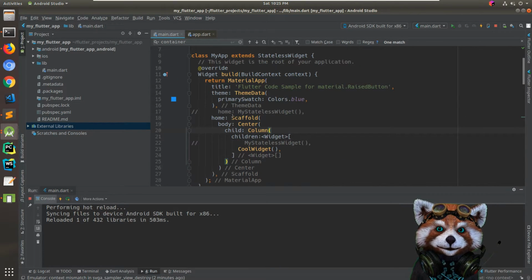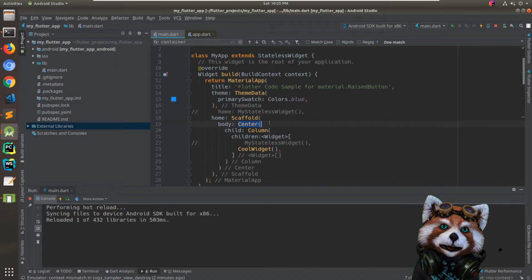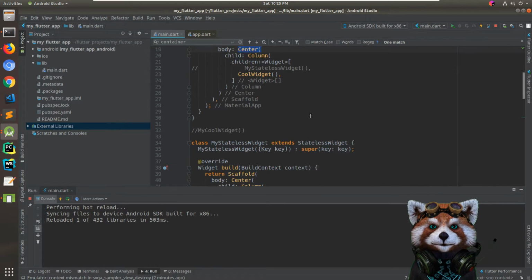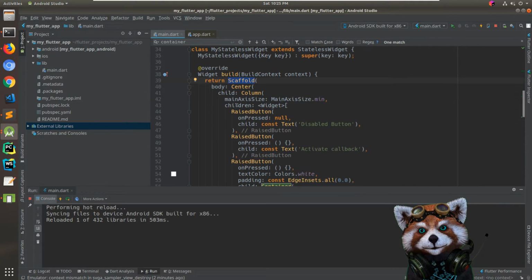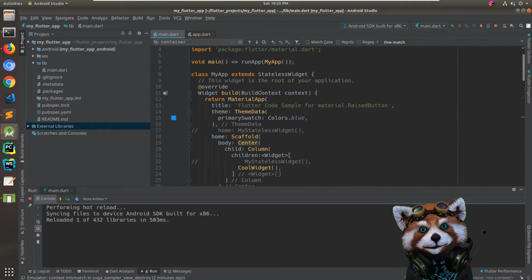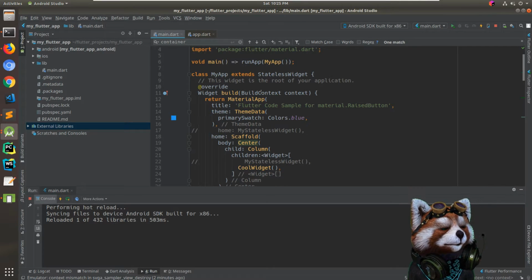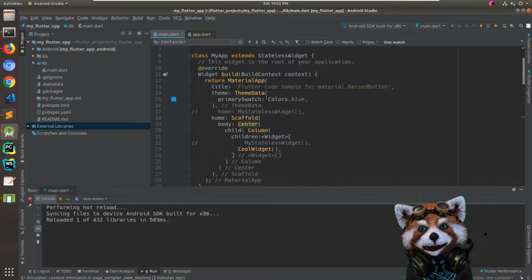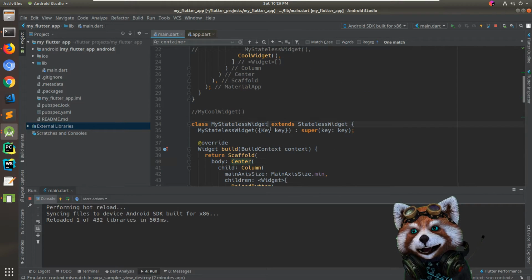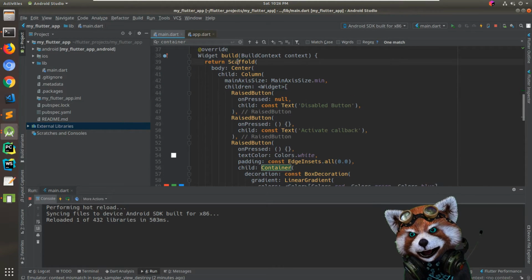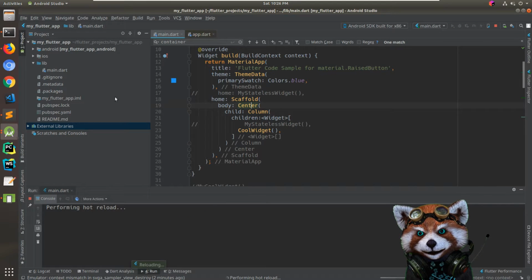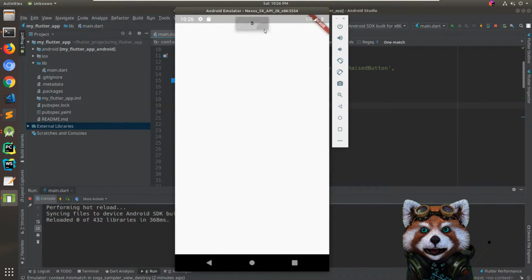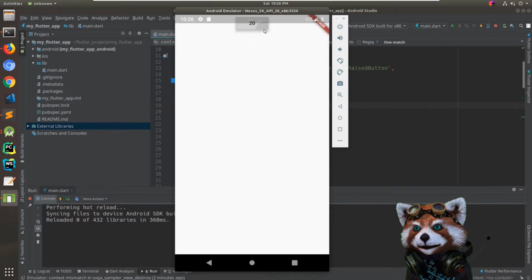Well, I think the problem here is that I've got a scaffold and a center, which are like top-level screen-wide things, and then I'm trying to embed another scaffold and center inside of it, so it's trying to treat it as an infinitely scrolling thing within another infinitely scrolling thing. So I think that's why it's screwing it up. I think you probably only want one scaffold at the top, because now it's working, and it's kind of hard to see, but it's up at the top. Button's still working.